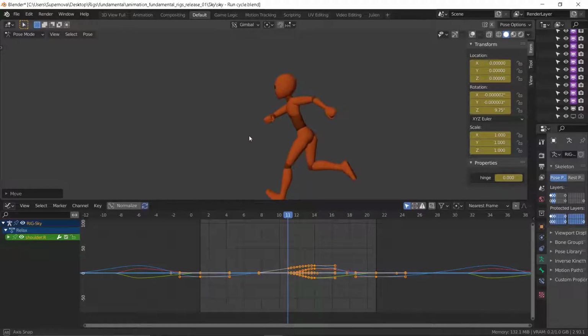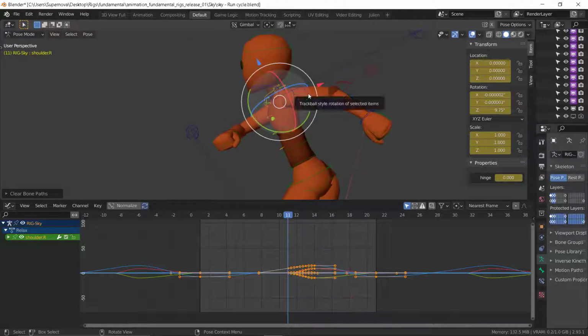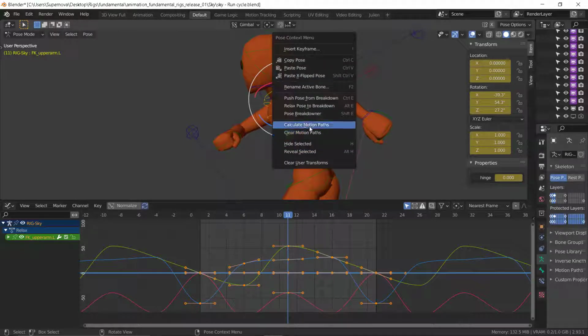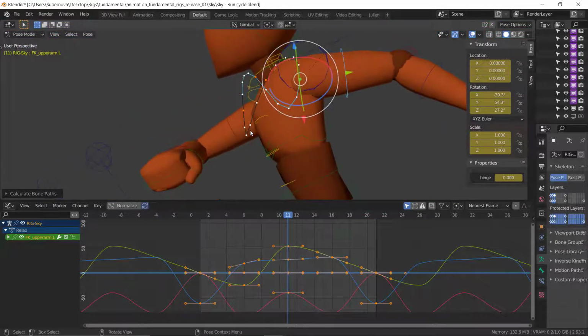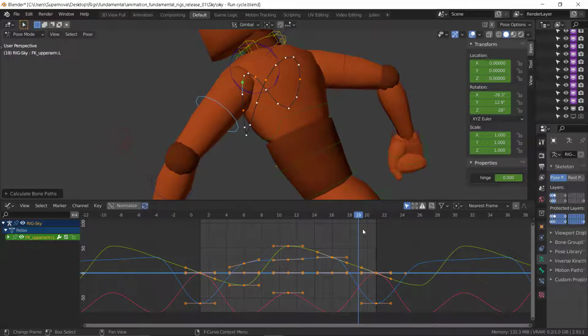Which is this second part of the arm. So we can clear this motion part, then we start with this. So we can even just calculate the motion path and see how it flows. So it may look like at this end here, it's in the wall.